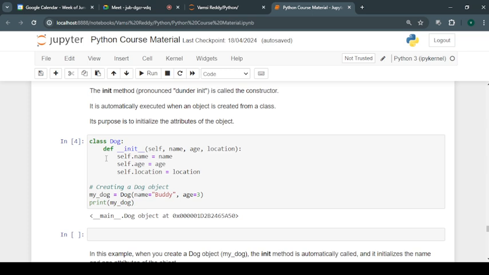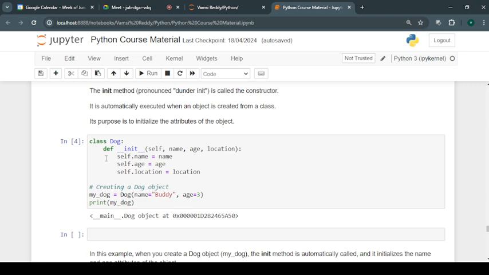Then name, age, location, ended with a colon. Now I am referring self.name equals name, self.age equals age, self.location equals location, to access the things present in the initializer. We need to refer to name, age and location. That's why we use self.name, self.age, self.location.